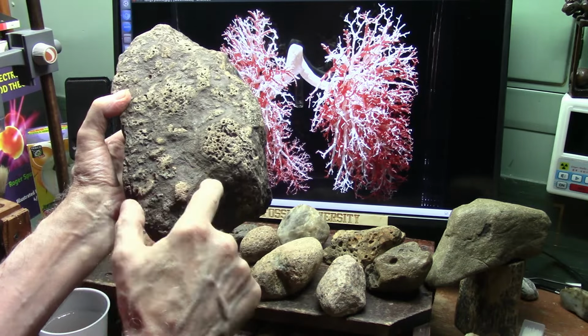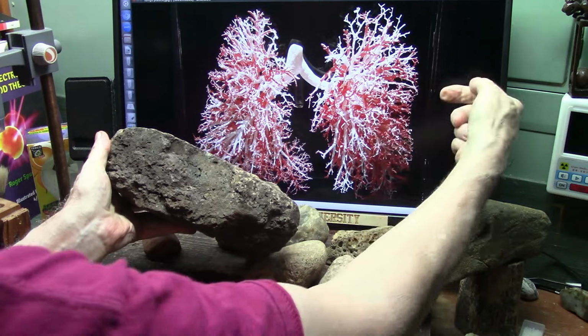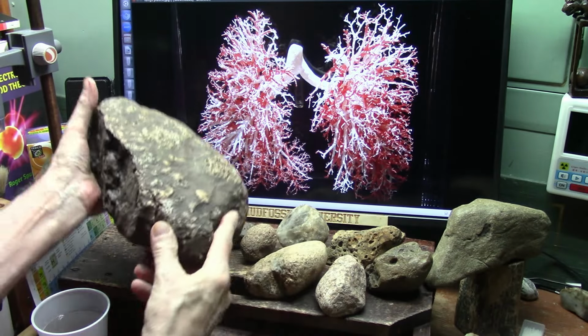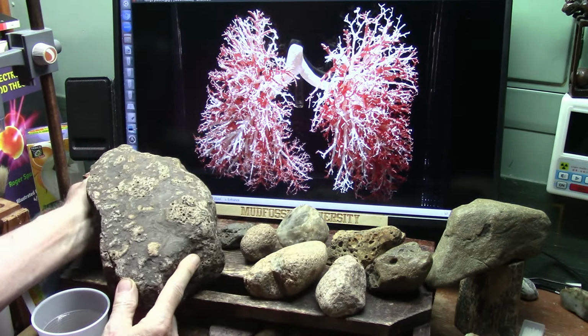And of course in the back is the back of his ribs or his backbone or whatever is back there. Same thing you have in your back. And this is a side view of his lungs. That's looking sideways down here. And you can see there's cavities. I'll try to do something in the microscope with this one. I have other ones we want to look at in the microscope too.